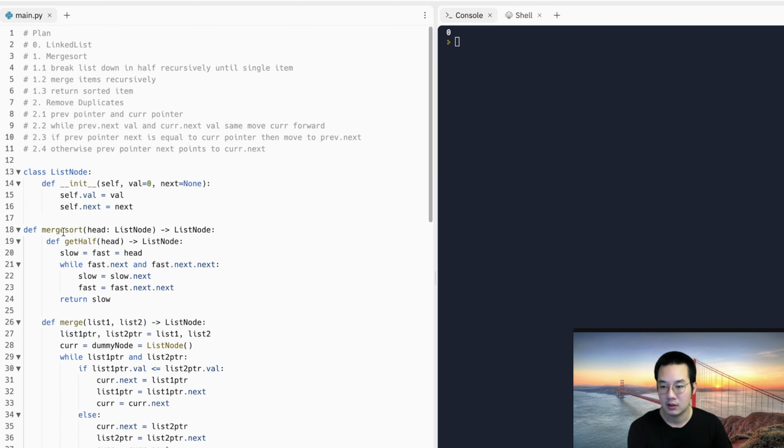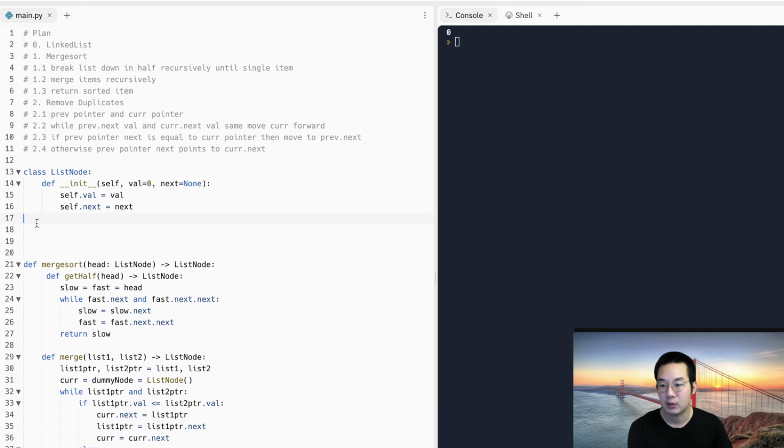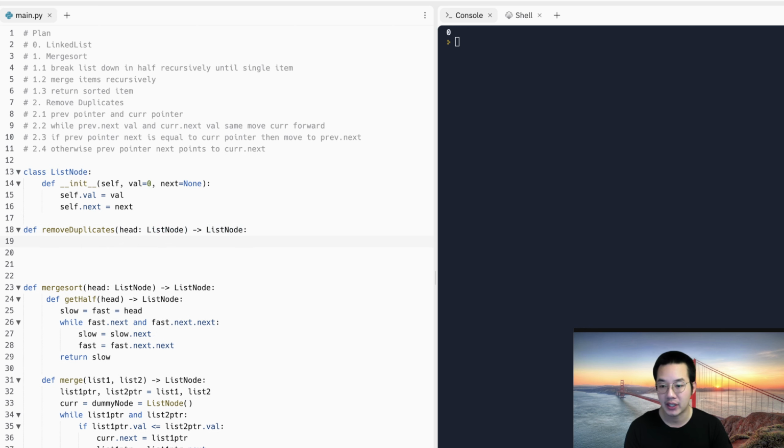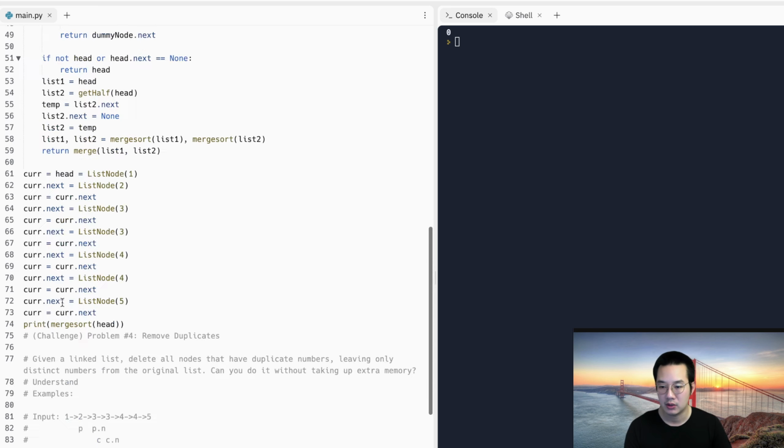So we need to now remove the duplicates. Wow, this is a very long video. So we're removing duplicates from a linked list that's sorted already in this case.